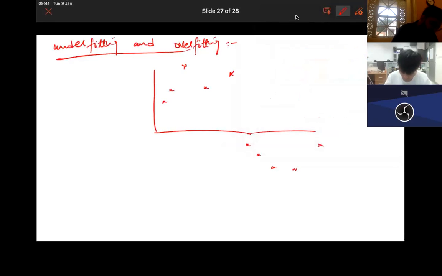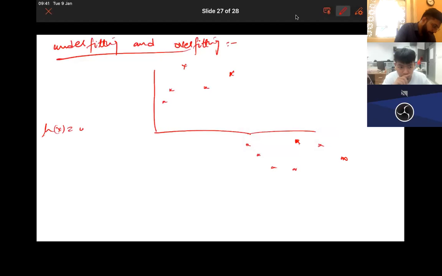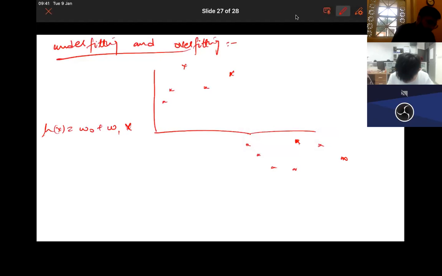And the rest of the signal is fine. So let's say that there are some noisy samples. And let's say we are looking into this polynomial basis. We're trying to say that h of x is equal to w0 plus w1 of x. What do you think we will get? The data is what we have on the screen.